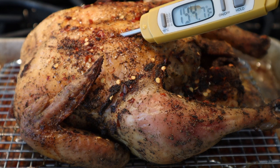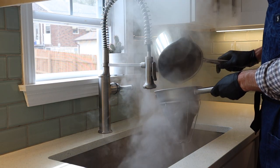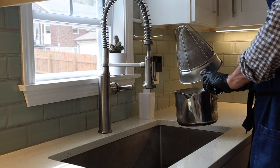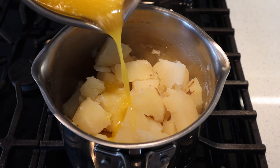The breast meat's not gonna be dry. We took the extra step of salting it the day before, so it's really held on to a lot of its moisture. Back to our potatoes, we're gonna melt our stick of butter and drain our potatoes. Once our potatoes are returned to the pot, we're gonna add our butter and stir to mix.